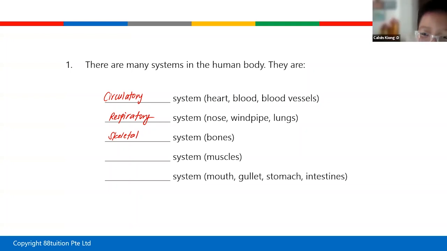Ariano, which system comprises muscles? Ariano? Yes, I think Bella wants to help. I can't hear you though, Bella. I think maybe there's something wrong with your speaker. You might want to type. Oh, okay. Can you try again? Muscular system. Very good. Well done. Okay, Bella, call someone else.